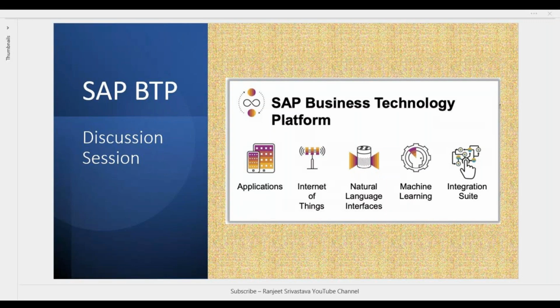Okay, okay. So we are making a GET call, I can say, to the S/4HANA system to get all the sales order details. It is not the sales order, it is a custom application. But just to simplify that, I am taking the example of sales order. Okay, okay, understood.